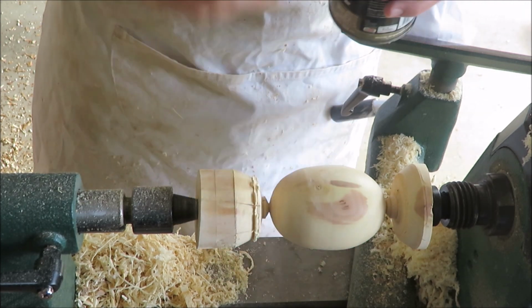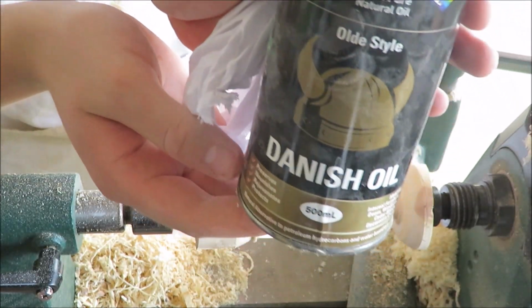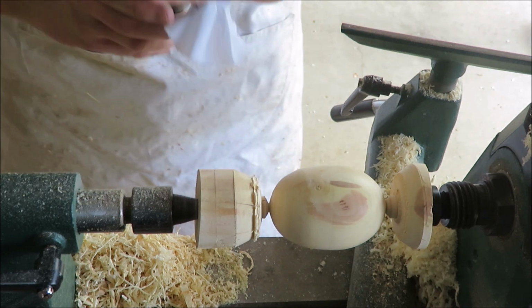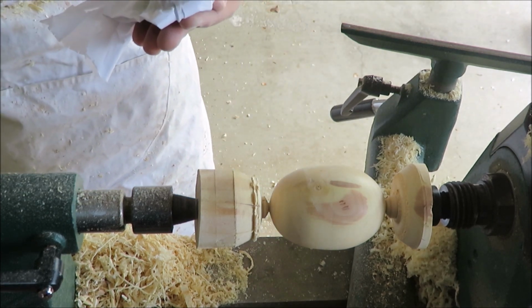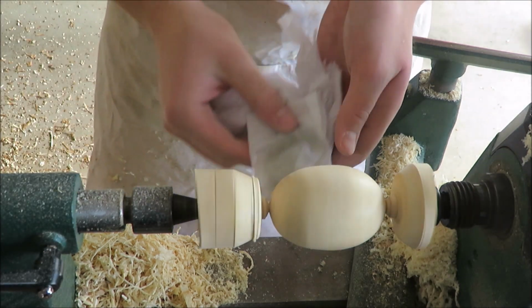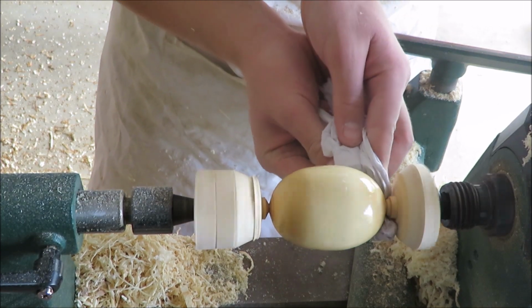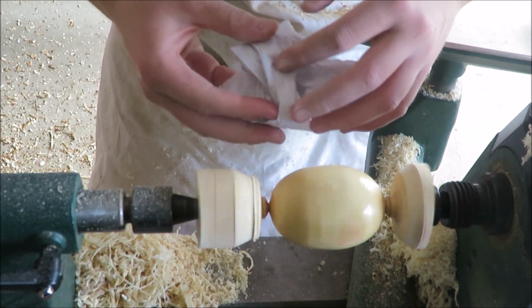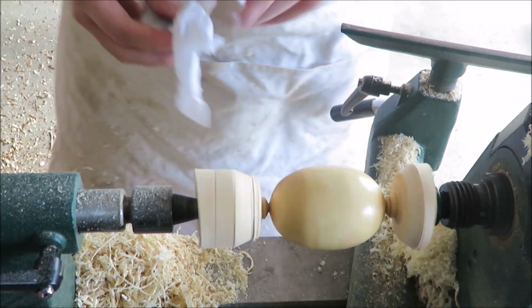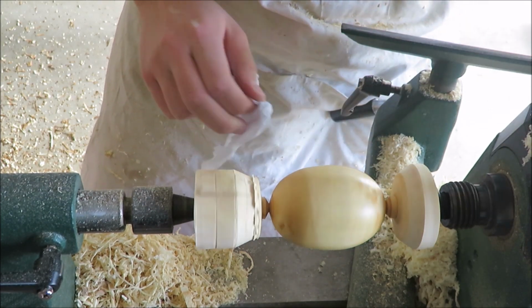So now I'm going to move on to applying a finish. I'm just going to be using Danish oil for the finish. Just put a little bit on the paper towel. Then I'll set the lathe to a slower speed. Just apply it just like that. That looks quite nice. Rub off the excess. Yeah, that looks quite good. Alright, so now I'm ready to part off.